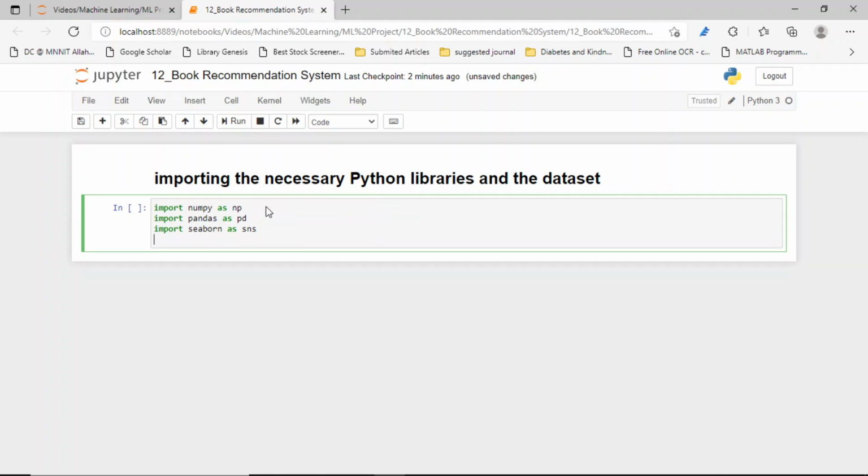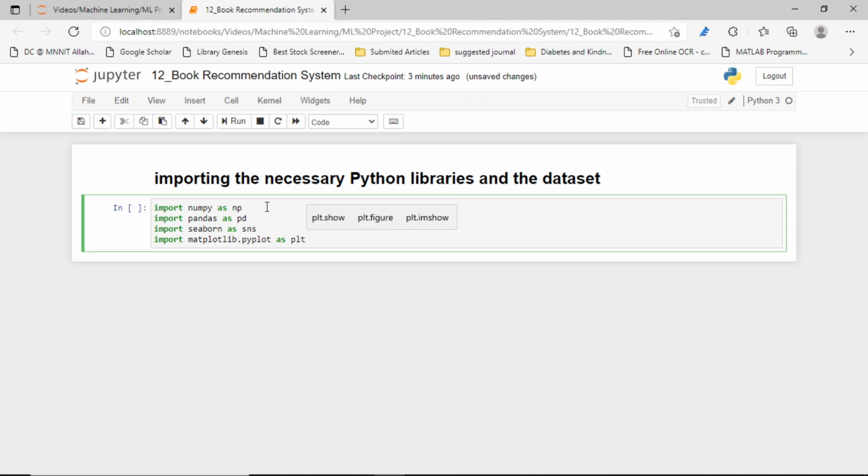And also for plotting purposes we need matplotlib, and from the matplotlib library, mainly pyplot. Okay, now we call it plt.